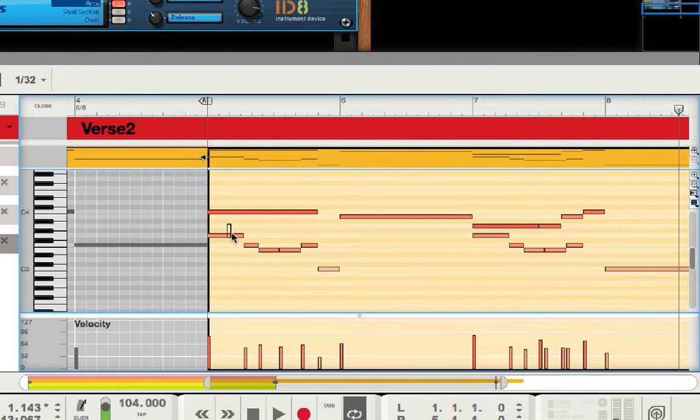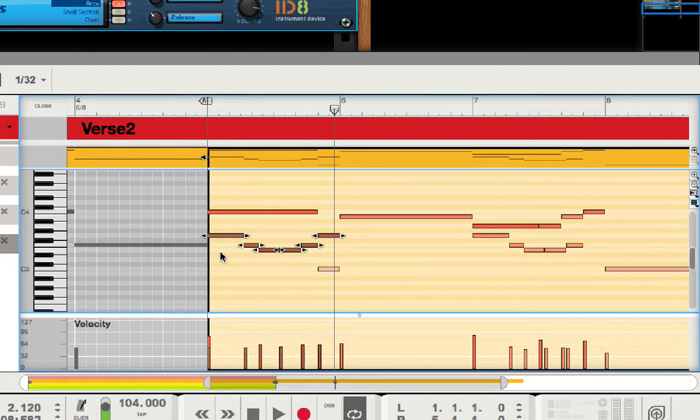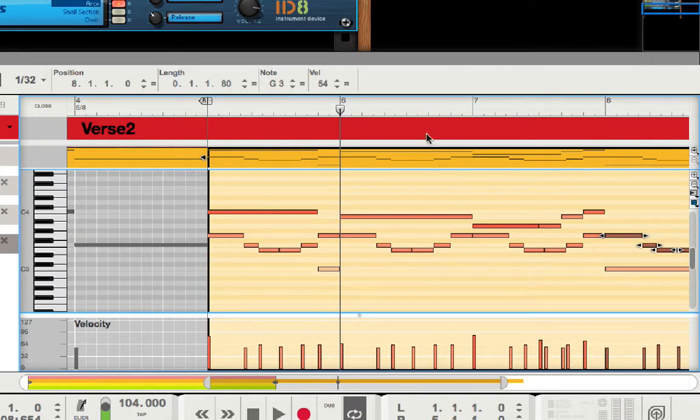The other thing we could do is we could say, all right, well, we like that, but what we want to do is, let's put this. And we could duplicate that rhythm and let that repeat underneath.